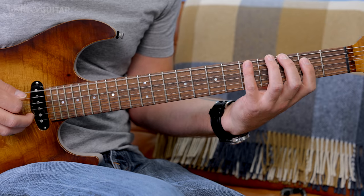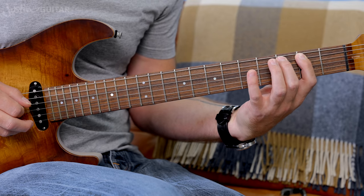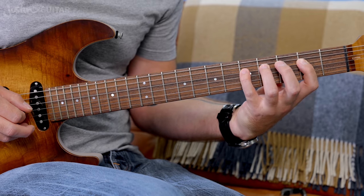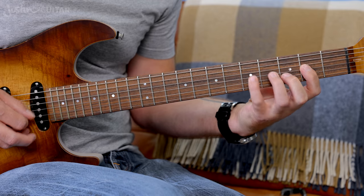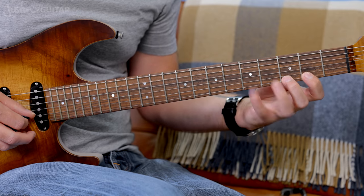So as soon as you feel like you're doing it reasonably in time, have a go at doing it with a metronome, just at a slow tempo, like one note per click at 70 or 80, something like that. Nice and slow. Remember, you pick only when you move to a new string. So pick, hammer, hammer, pick, hammer, pick, hammer, hammer.